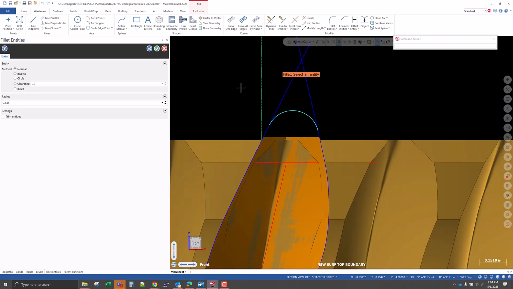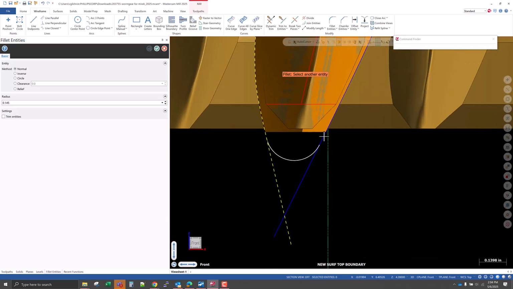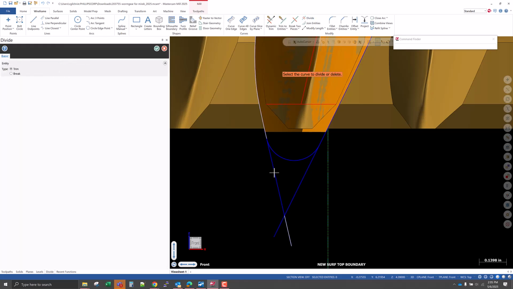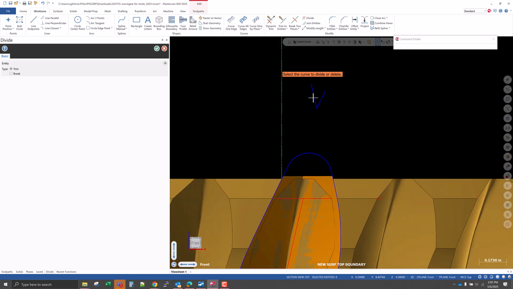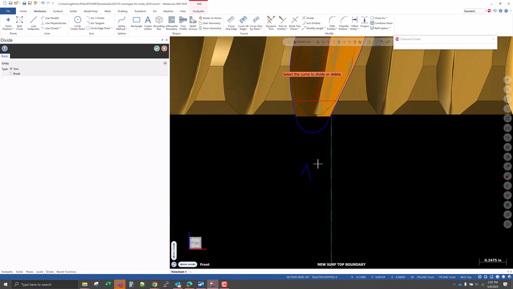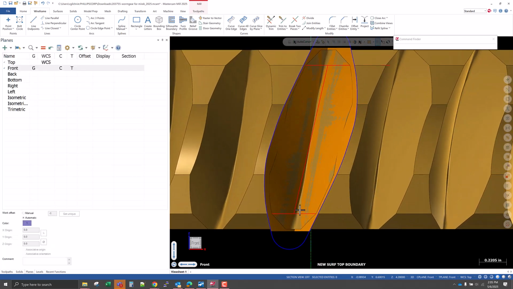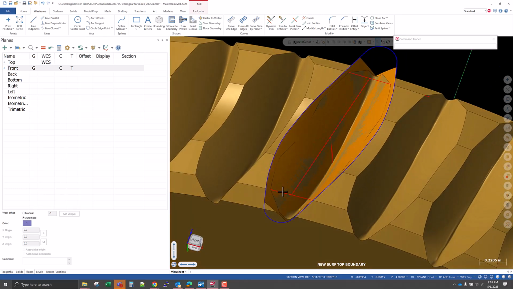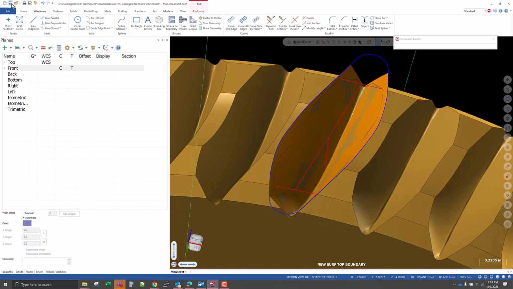I'm going to call it 145, and I'll do the same thing over here. You'll notice I do not have trim turned on. Now I can use this divide tool. Divide will also delete, by the way, so I can just get rid of these extra little pieces. And now I've got a nice boundary that's up above my surface that should allow my tool to reach the entire area of those surfaces.